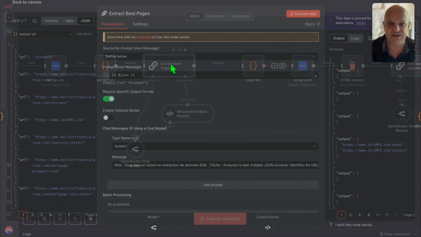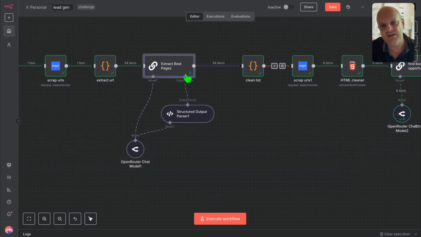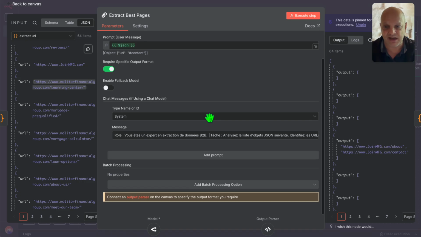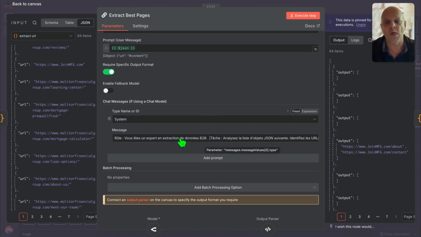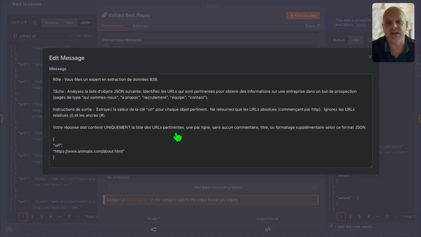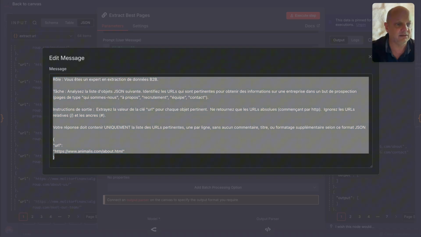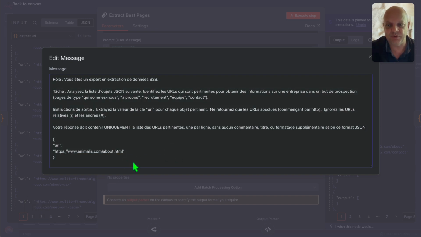And that node there, you see here, the little pinning. I already launched it once, and since it was long for the demo, I kept the data so the video would be pleasant. So what does it do? It will analyze. Now I haven't translated my prompt into English yet, so it doesn't matter. So I told it, analyze all the pages and identify the pages that are. As I am going to translate this video into English, I will also note the prompt in the English version for my English-speaking friends.